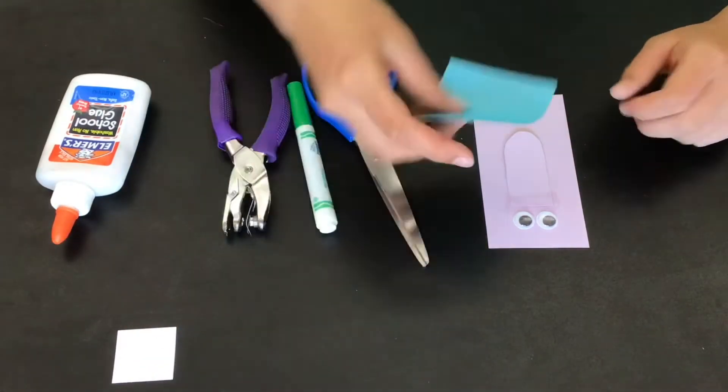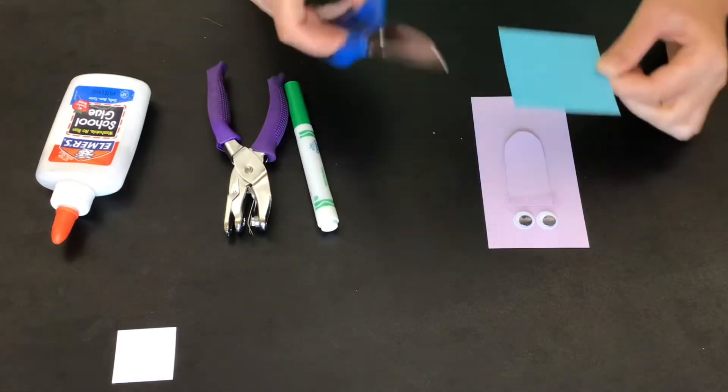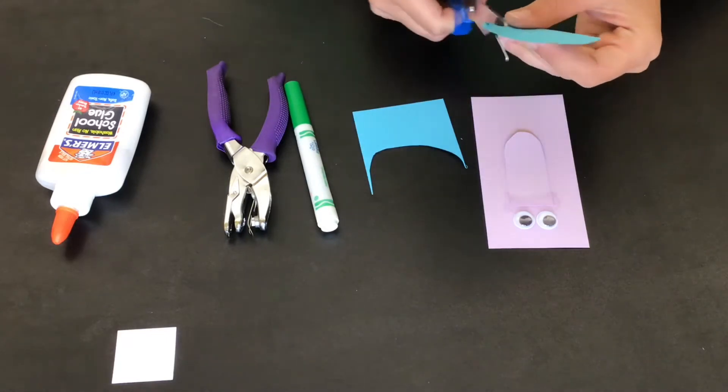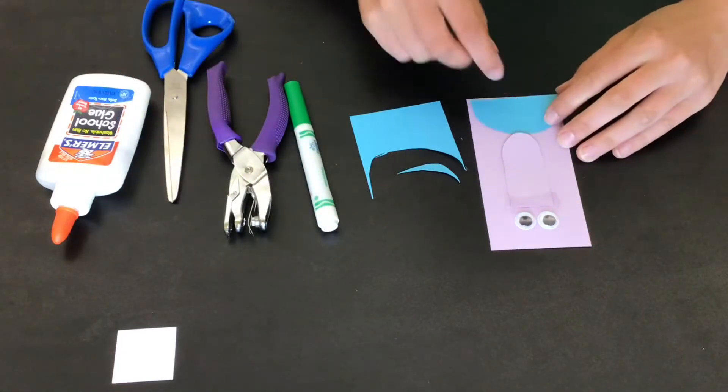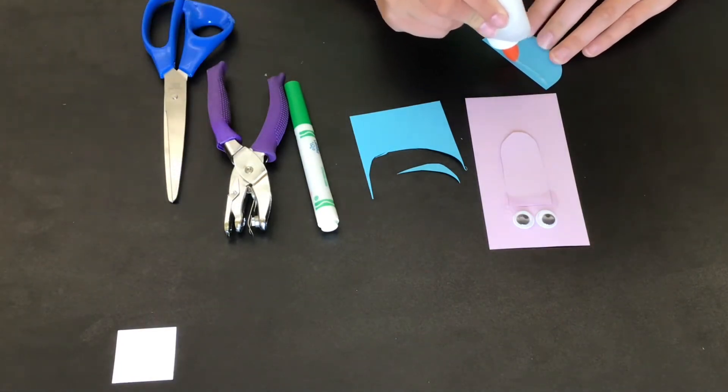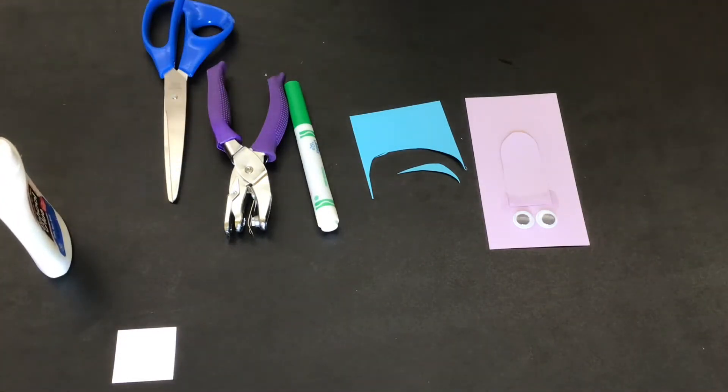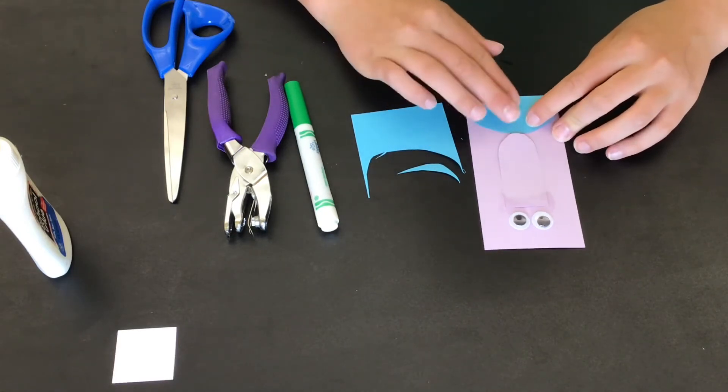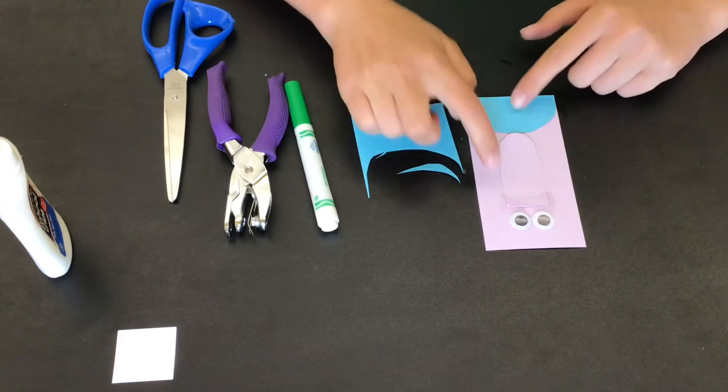Next, you're going to take your larger square sheet of paper in a different color. You can turn it into whatever you want. This could be a circle or semicircle like I'm doing for a belly, stripes, or really whatever you want. You could turn it into hair. But I'm going to make mine into a little semicircle that's going to be like the belly of my monster. And I'm just going to glue that right on there. Again, don't use too much glue. A good idea might be to have a piece of paper towel under your monster as you're making it just so you don't get glue on your nice table.